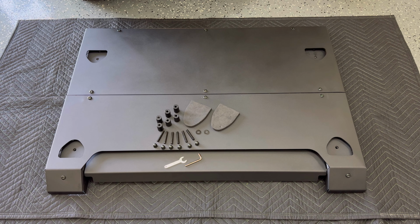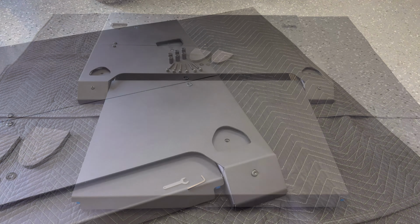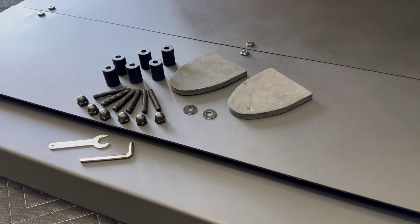The slide out cargo table is a black powder coated carbon steel. It comes with all the mounting accessories and even the tools to help install it.